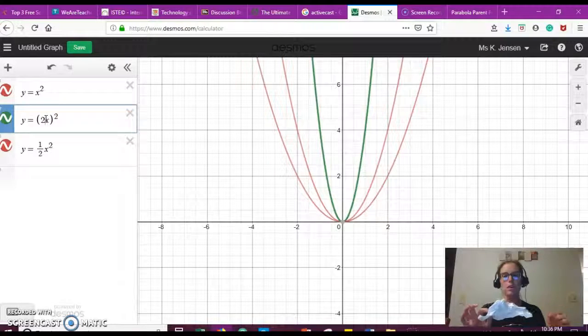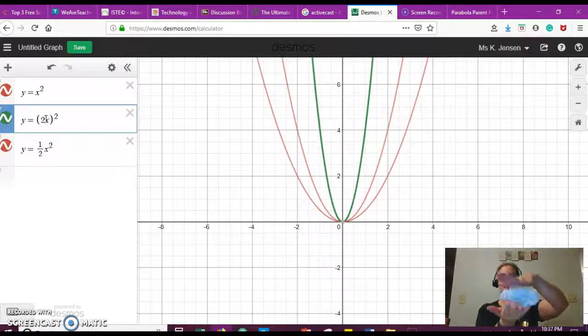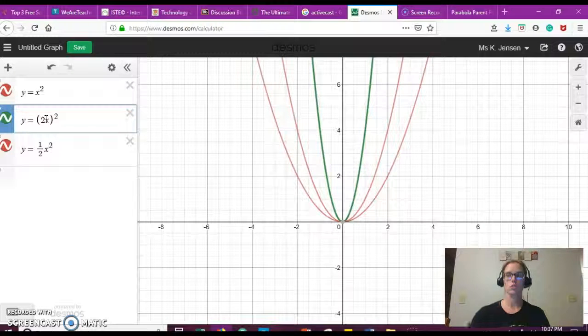So when you're reviewing this, make sure you're paying close attention to that and keep that straight in your mind, whether you're looking at something as a vertical or horizontal compression or stretch. I know it can be challenging, but you can do it. Just make some good pictures for yourself and think about this demonstration of what's happening. The vertical ones, you're doing the work from above and below. Horizontal ones, you're doing it from the left and the right. Hopefully that will help keep things straight for you.